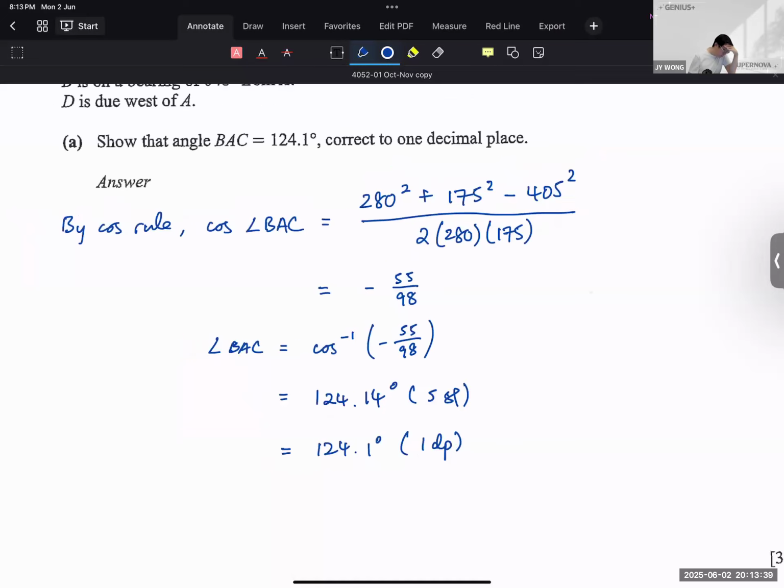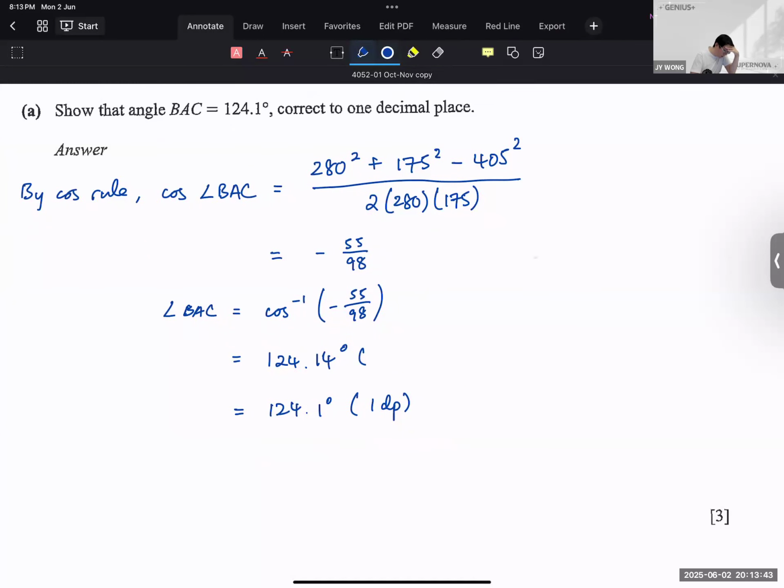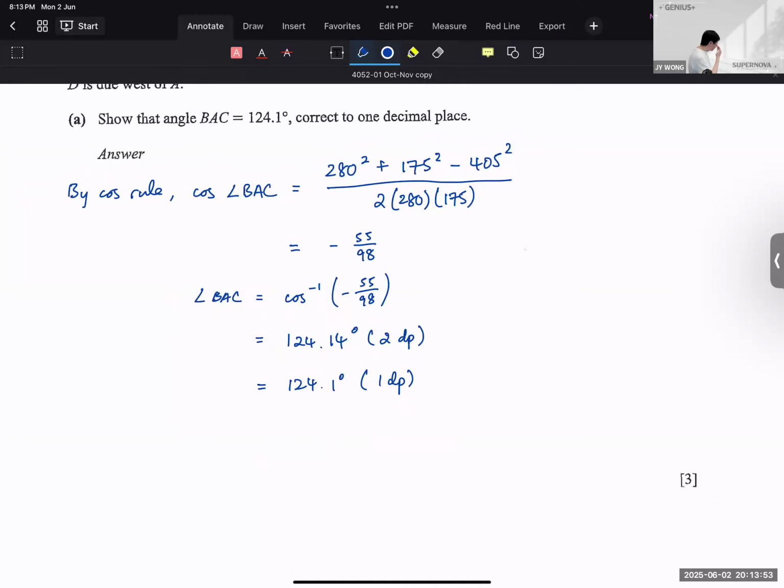Okay? So actually I shouldn't put 5 SF here, I should put 2 dp. Cambridge has mentioned before, they want to see this. So just give it to them. Some of my students will tell me the school teacher tell them, you see 3-mark question in Trigo usually is what rule? Cosine rule. Because your cosine rule question typically application is 3 marks. Okay. Let's move on.